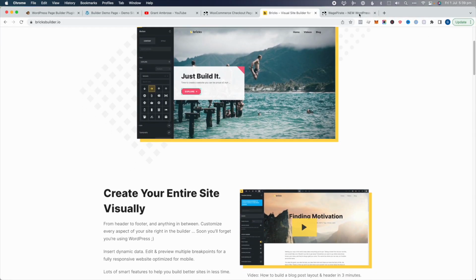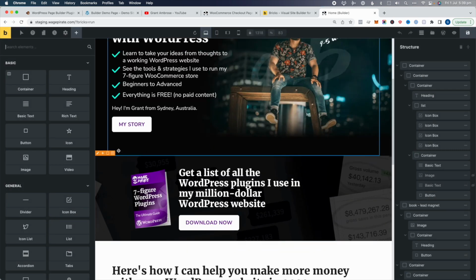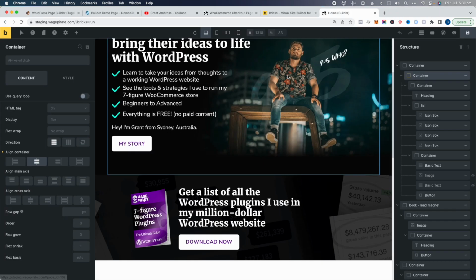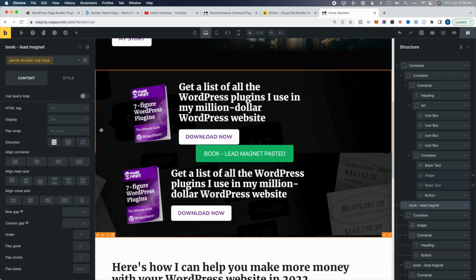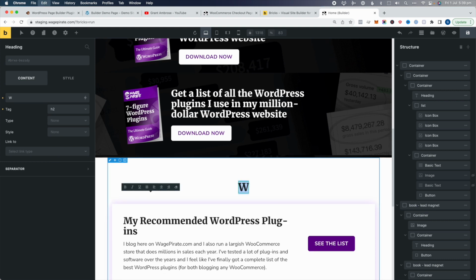So 1 month ago, I bought, downloaded, installed Bricks Builder, and after using it for a little bit, I eventually got to the point where I upgraded my starter license to the unlimited license, and I've even converted my entire website that was built using Beaver Builder over to using Bricks Builder just because of how epic Bricks Builder has been. So I'll summarize this video quickly by saying that as a Beaver Builder fanboy for the last 6 years, Bricks Builder has now become my go-to page builder, and it's the one that I'm going to be using to build all the websites in the foreseeable future.